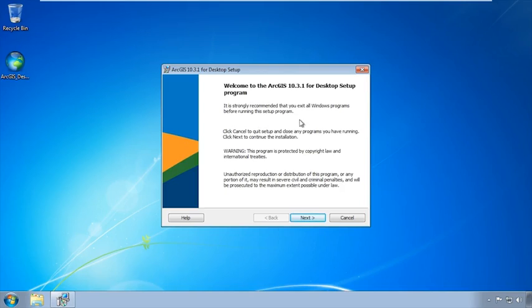That's really not a big deal. You're better off if you do, but I run installs all the time without doing that. So it's up to you. And next I'll click the next button.